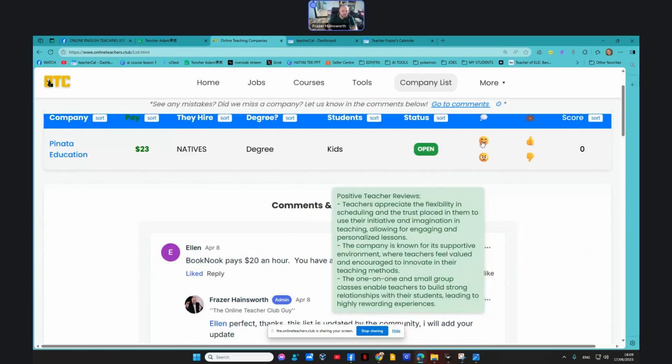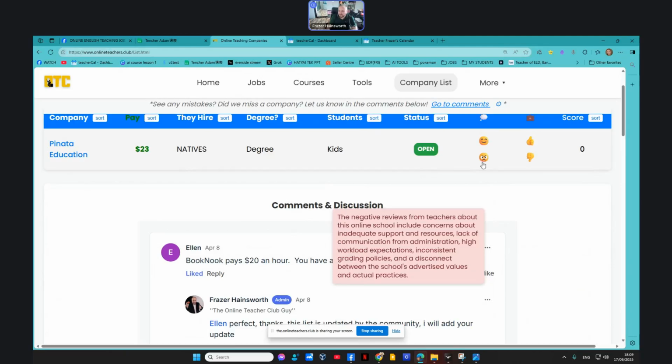And this is basically an AI that goes in and takes a summary of all the positive reviews on job review websites and summarizes it. And also for negative. So what the teachers say about this: concerns about inadequate support and resources, lack of communication from admin. These are kind of the common themes you see with online schools, especially the bigger ones.